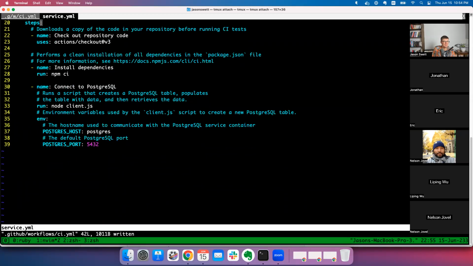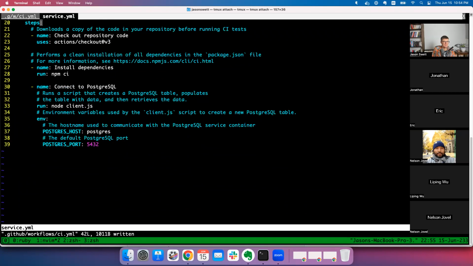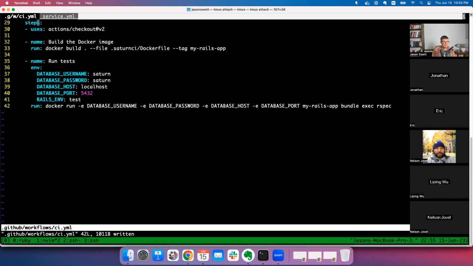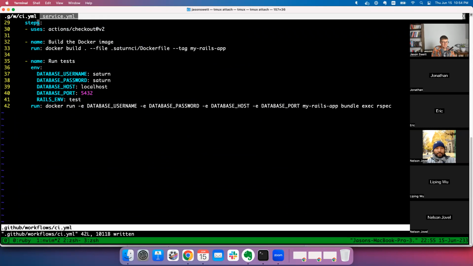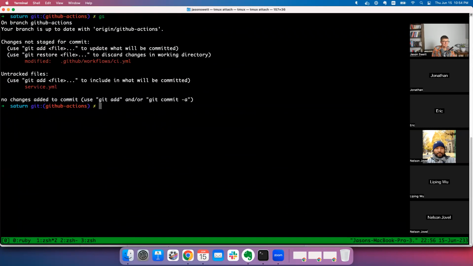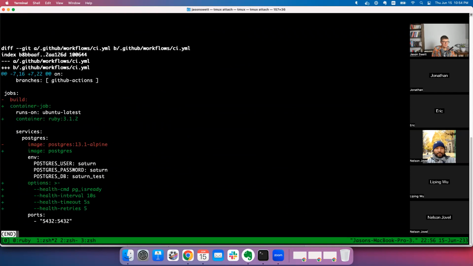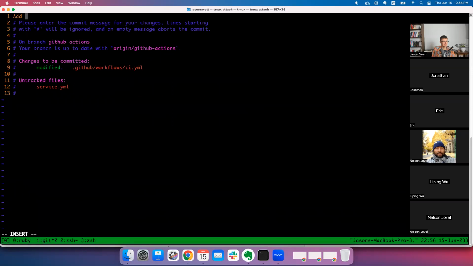Okay, we have the checkout step. They install the dependencies. They don't have a build like we do, but that's probably because theirs just works differently. Okay. What did I just do? We'll say add health checks.